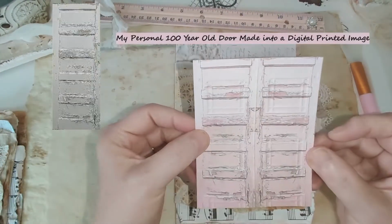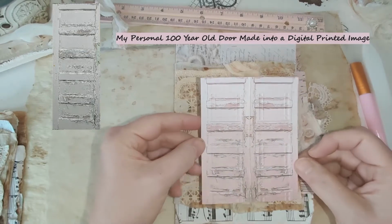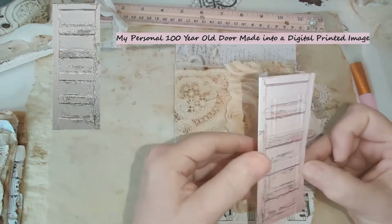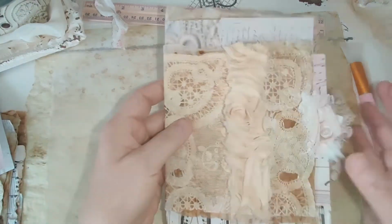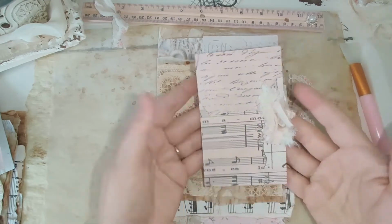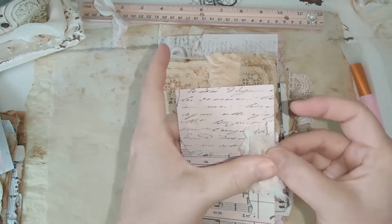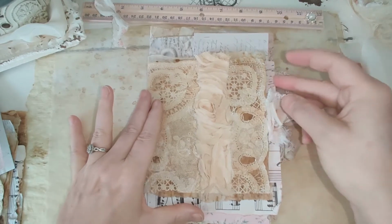All right, so here is my vintage door, and I made it double-sided so that you could use it any way you wanted, or you could cut it down the center and make embellishments out of it or make a book out of it. So that just gets tucked into here. So this is our front cover again, as I shared with you. And then I made this as a tuck spot, and I added a few little bits right here just to decorate the edge and also make a pull tab so it can go like this.